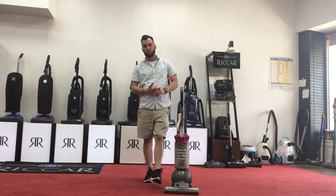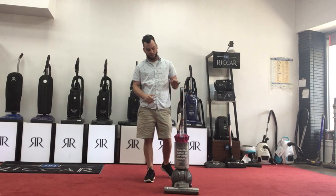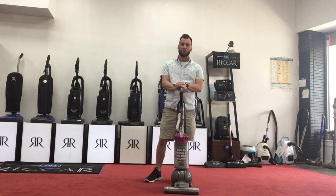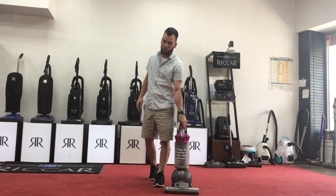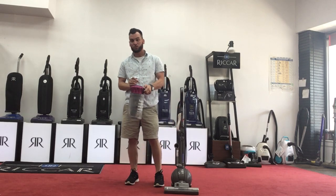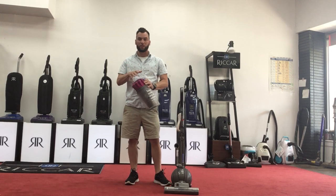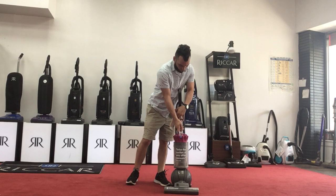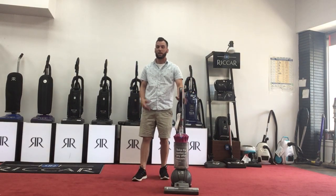Some of the other reasons why it may not have suction, besides having a clog inside the unit, is sometimes because of these filters too. These need to be changed regularly. I always recommend once a year. I know the filter on the inside of this compartment, this guy right here, is a washable filter, but I still recommend replacing these filters once a year. It will just do wonders for the machine, and wonders for your home and for the air quality that's coming out of this vacuum.